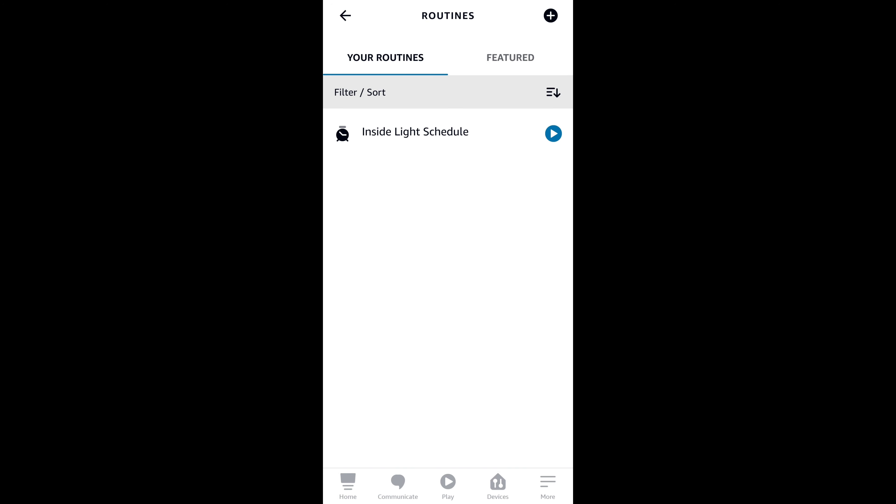This is the home screen in the app. On the bottom right corner there's an option called 'More' — select that. Then in about the middle of the screen there's an option called 'Routine' — select that. In the upper middle of the screen there's a plus sign that says 'Create Routine' — select that. This is where we're going to program the routine. The first option is 'Enter the routine name,' so I'm going to name this routine 'Arcade Game On' and hit next. Then we'll select 'When This Happens,' then select the voice option, and this is where you can type in whatever you want to say — I'll type in 'turn on the arcade game' and hit next.